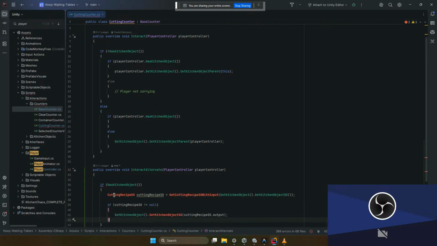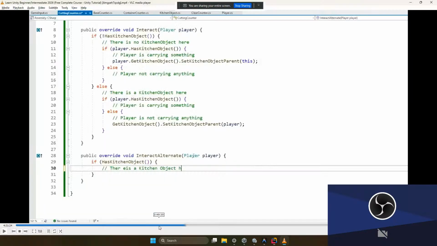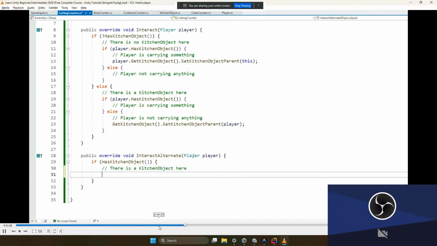And for cutting it, the simplest way is really to destroy whatever object is on there and just spawn the slice object. So let's handle destroying a kitchen object.